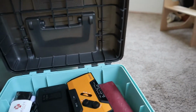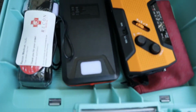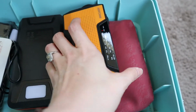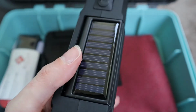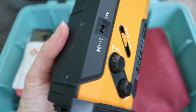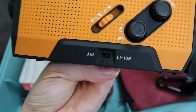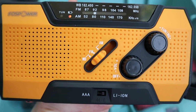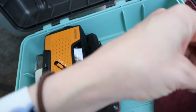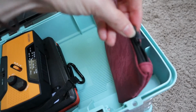It has a clasp at the top and opens up, and inside we have a classic sort of crank radio. It is solar powered. It has a battery compartment. It's written right on the front that it takes AAA batteries, so I always make sure that I have extra batteries.